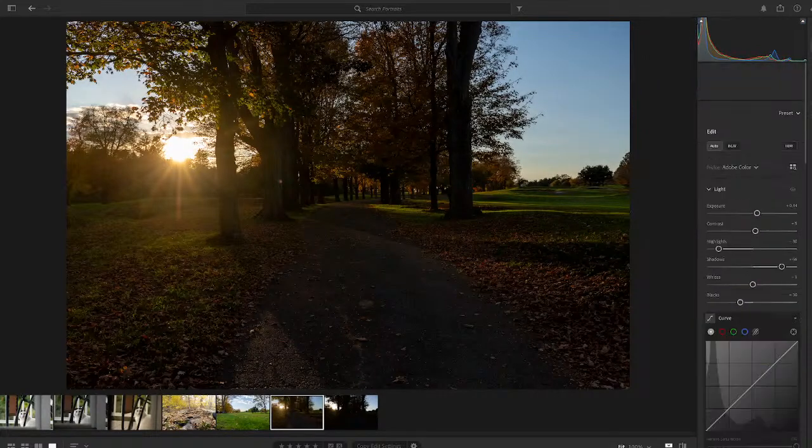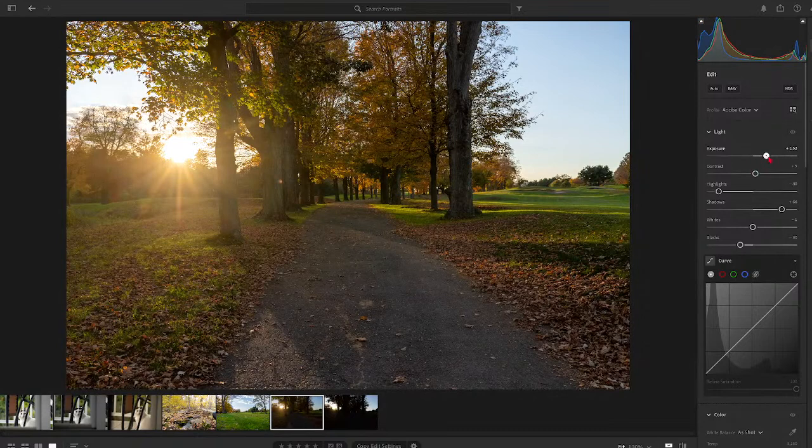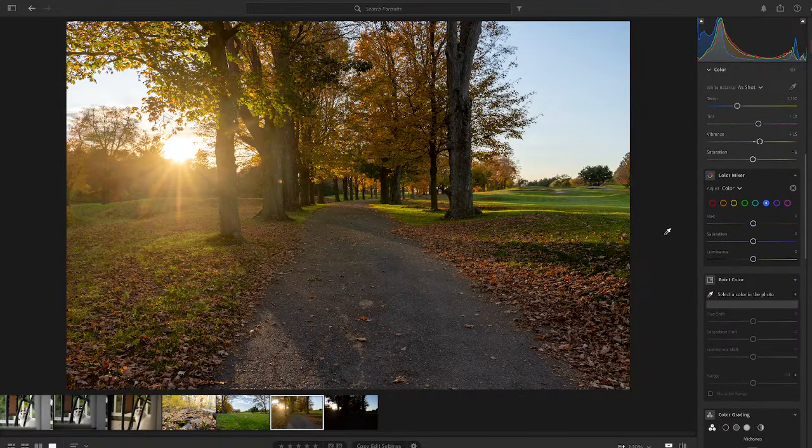All right. Let's do the overall exposure for the picture itself. And then we'll drop the highlights a little bit. Drop the whites, drop the blacks, raise the exposure. And then the next thing I like to do is pick a color. Feel like I'm in a nail salon. Pick a color. And then just kind of increase the saturation a little bit. And since we have fall colors, let's pick that one too and do that.